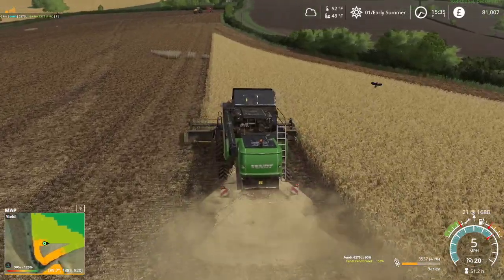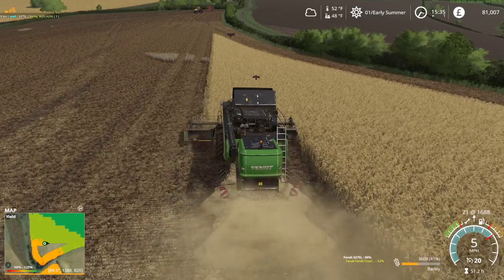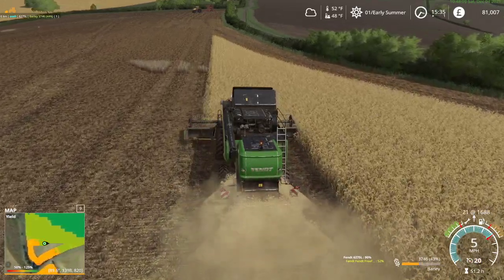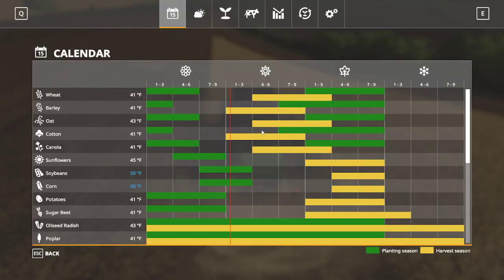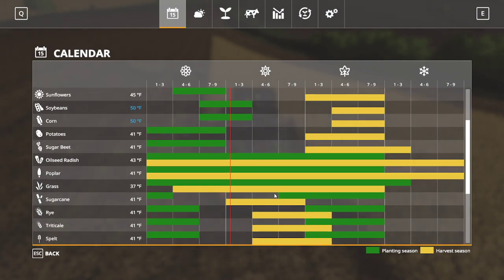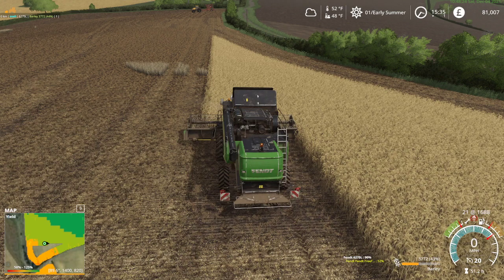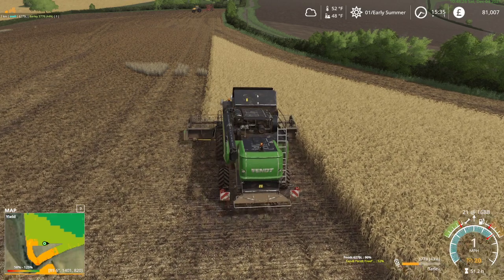Oh, this is the last bit of ground. I don't know that we have anything else to harvest. Don't think I have wheat. Don't think I have oats. Oh, sugarcane. I think we have spelt, which is next month. And why did you stop?